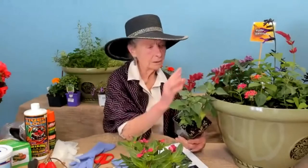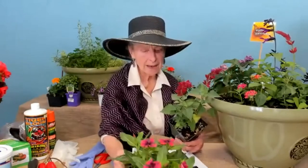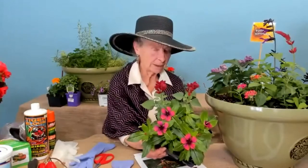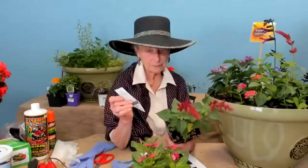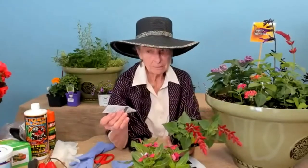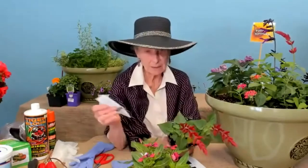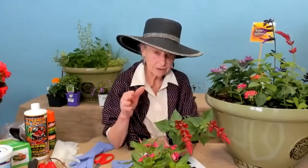But if you want heavier color coming out the edges, look what this Tattoo Papaya Vinca does. Is that a nice combination? Think in terms of combining colors when you're making your plant selection. These tags that are in these containers are very helpful. They'll tell you sun or part shade. Part shade, for the ones that love annuals, is anytime during the day, provided there's 6 hours of sunshine. If it tells you it's a shade plant, part shade, then avoid the hottest afternoon sun. It'll take everything else.